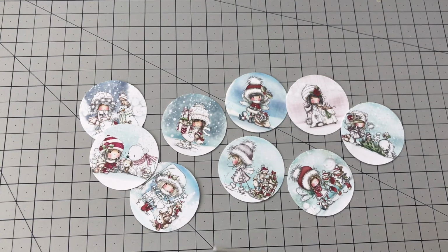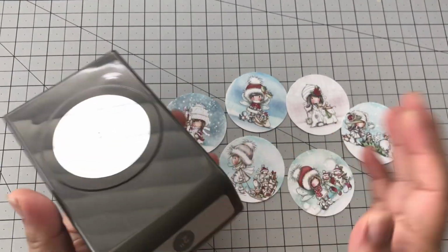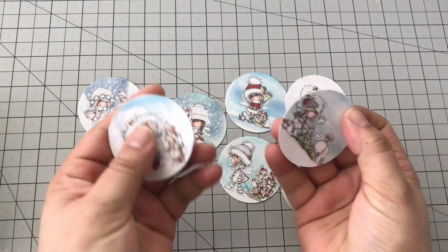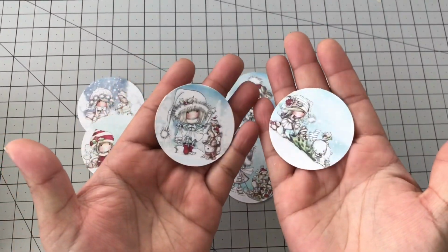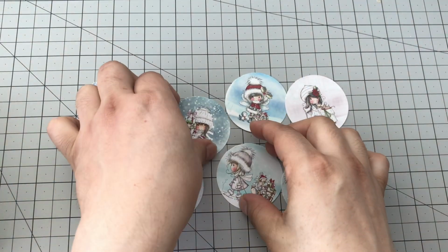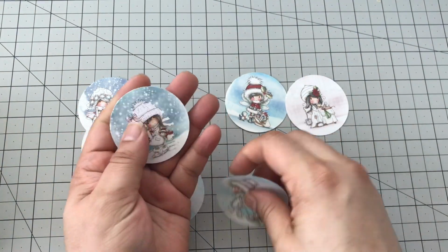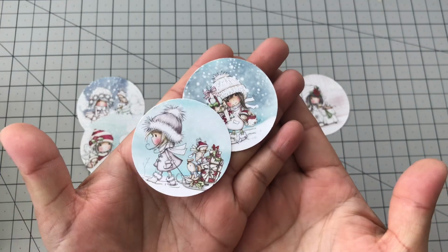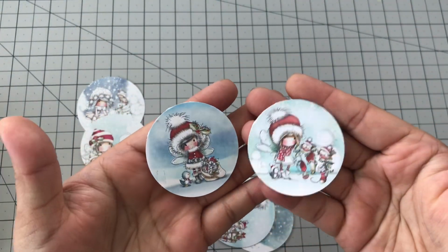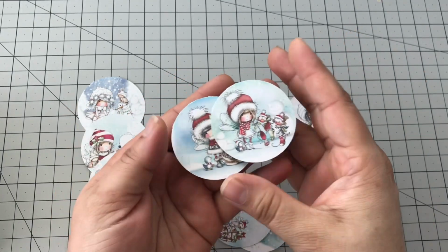Okay, so I've used my 2-inch circle to cut all of these out, and look at these images, you guys. I know I shared these with you last year, but they are just adorable. So I really highly recommend this, you guys, that if you get a digital collection, to get this one. I really love both of them, you guys.